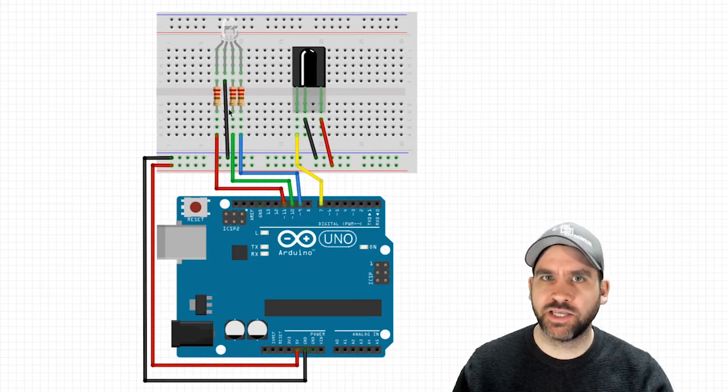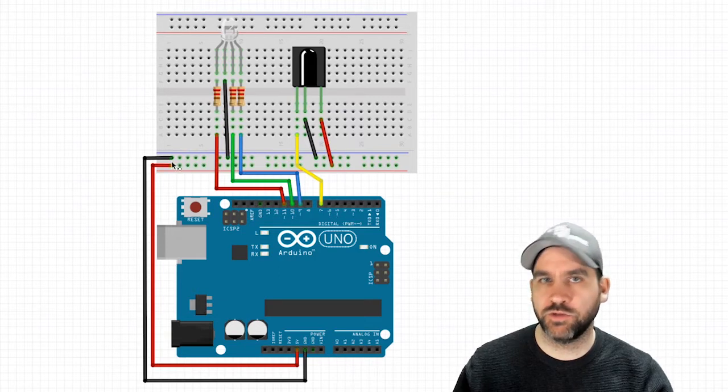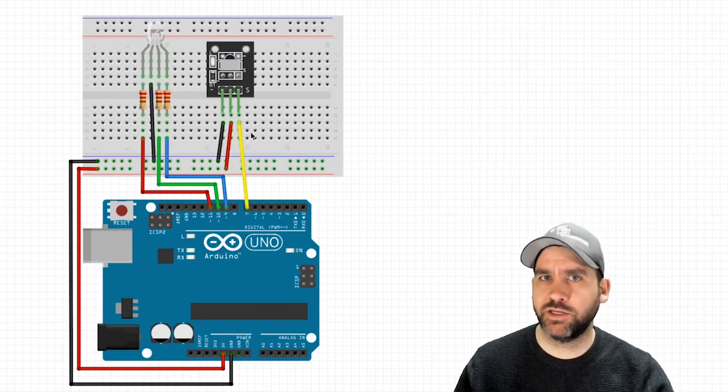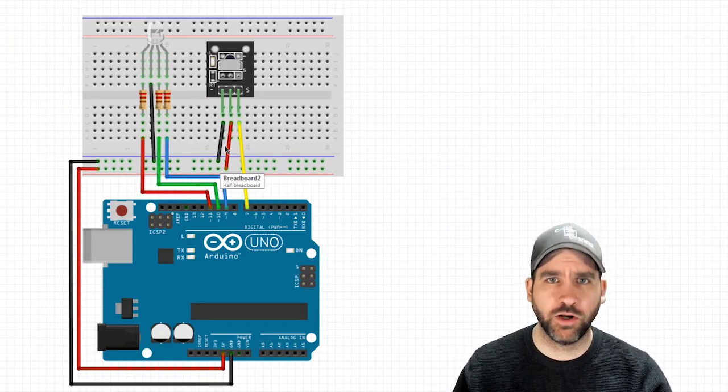For my IR sensor, this is a non-breakout board IR sensor. It's 3 pins. Reading from left to right is the control pin that's going into pin 7 on my Arduino, the ground, and then the 5 volt. And I'm using the 5 volt and ground rows on my breadboard. If you have one that's on a breakout board, it reads from left to right like this: ground, 5 volt, and then your control or your sensor pin, which is going into pin number 7 on our Arduino. So that's the only difference between the two wirings. So take a few minutes, get this all set up and wired, and then meet me back in the code interface and we'll start writing some code for this IR module.